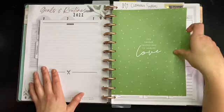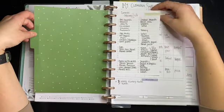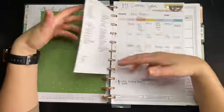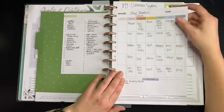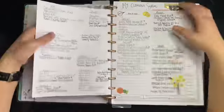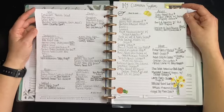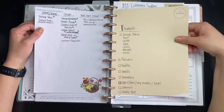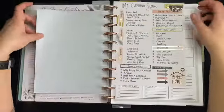So that's that. And then I continued with my reference section, which is a reference of my common grocery list items for all of my healthy snacks and meals, like lunches for myself, as well as breakfasts and lunches for the kids. So it's like our basics, our repeat meals. I made a meal rotation idea here. And then I do a lot of Beachbody recipes, so I wrote some of them down here in different categories. I always start off making a page, and then it's just a page of ideas. And then I have a couple blank note pages as well.